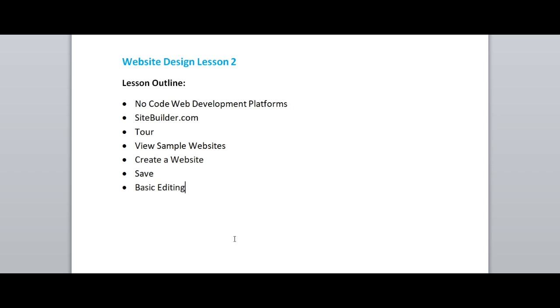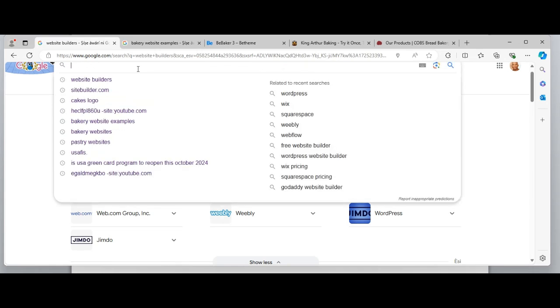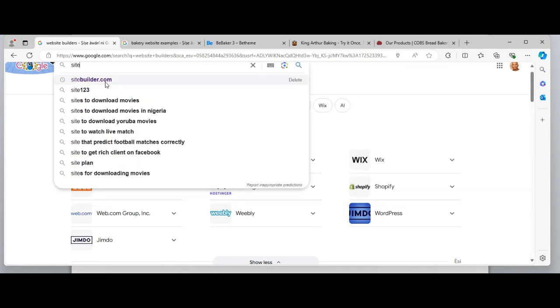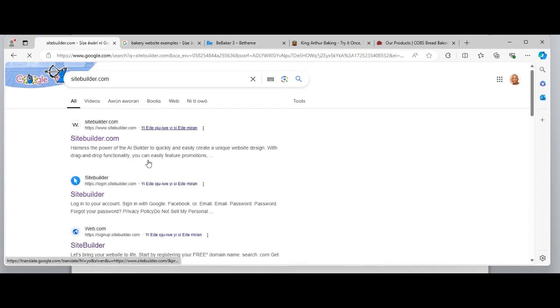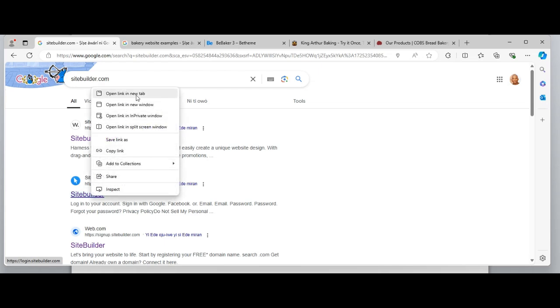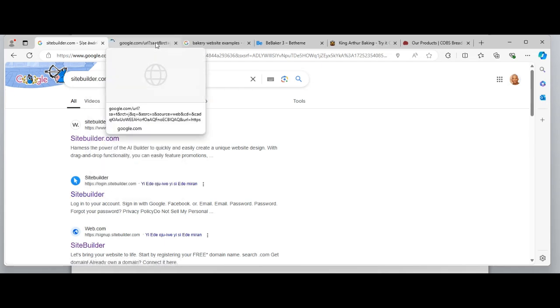So if we go to Google and type SITEBUILDER.com, you can see it already opens up here. So I click this. You have different options here. You have www.sitebuilder.com, but the one we're going to use is this one, with this blue tag here that says login SITEBUILDER.com. So I'm going to right click it and go to open link in new tab. Okay, so it opens up here. So I click this and I wait for it.